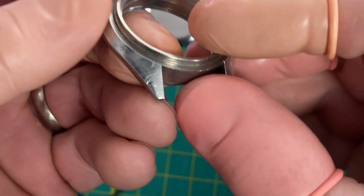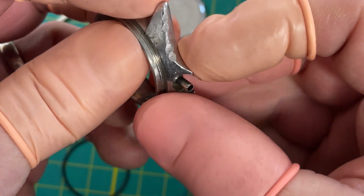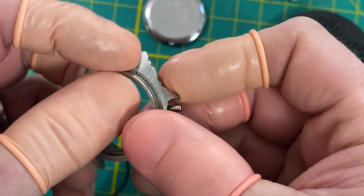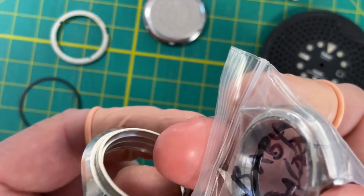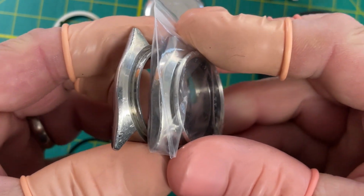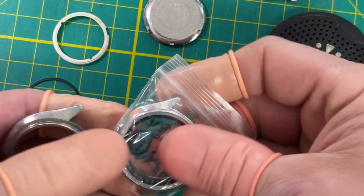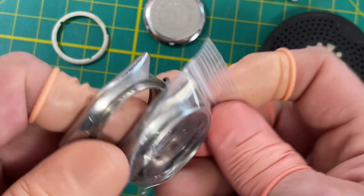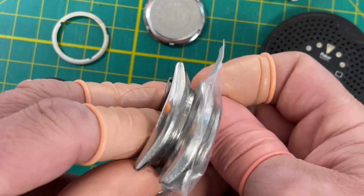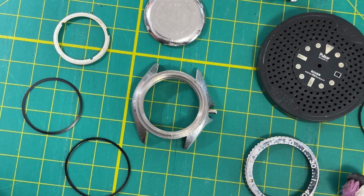Y514-6009. That's the one to think about. Oh, this poor thing. Yeah, the person was a welder. They took a freaking grinder to it. I wonder why the hell they did that. There was actually something about this case that also reminded me of something else. This is a case for a 6138 Baby Panda. It kind of reminded me of that. It's got sort of the short drop lugs on it, but a little more extreme. Well, let's see what I can do whenever I get around to it.